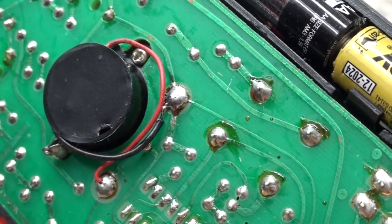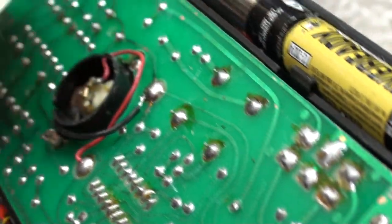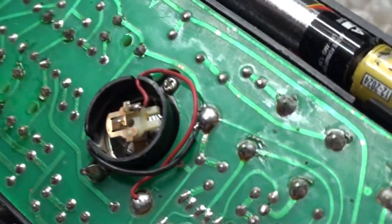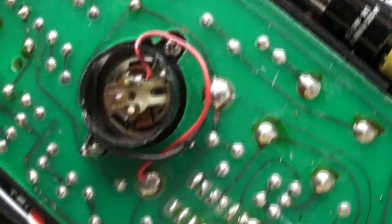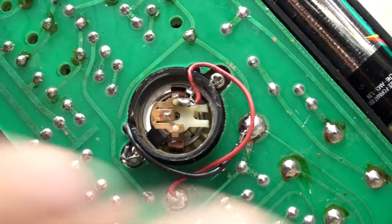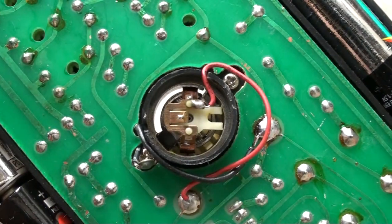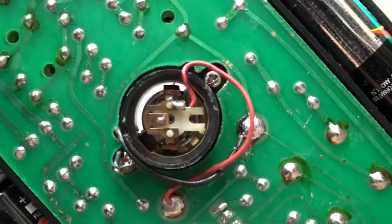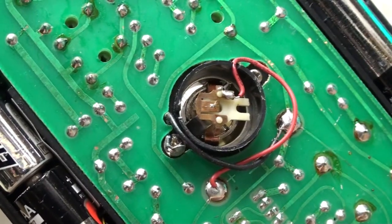But what I want to do is unsolder the battery from this. But first of all, I got to do this first. So this I hate. See, there's the deoscible movement in there. See if I can zoom in on that. You don't want to get any dirt in there or anything dropping in there. So we got a red wire that goes down inside the deoscible, and the most terrifying thing that could happen is if this red wire becomes unhooked from inside the deoscible movement, you have to be a watchmaker in order to repair it. You might as well throw the thing out if that comes off. So I'm very, very leery about messing around with this.